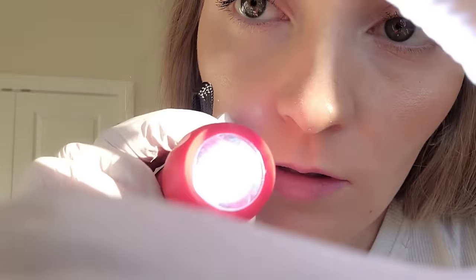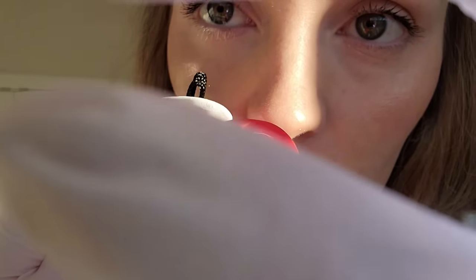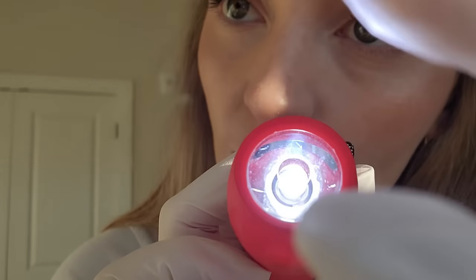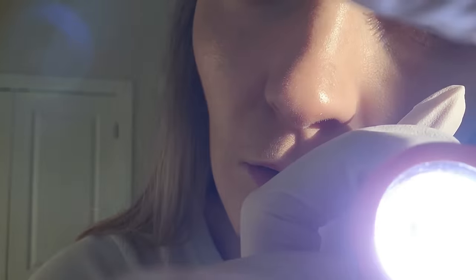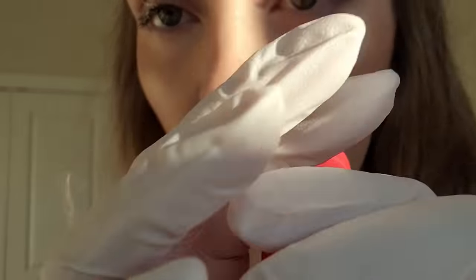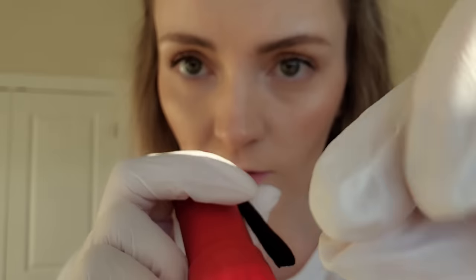What I'm going to do is just have a really quick look in your eyes. So if you could just move your eye to the right. Okay, just kind of looking in the corner here. Is there any pain or discomfort there? Mm-hmm. And how about here? Okay, could you look down?